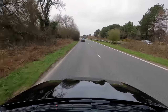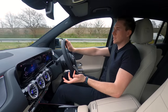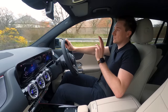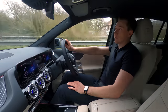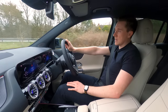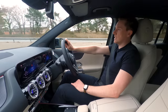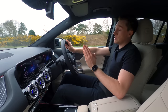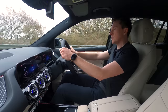For those of you thinking the EQA 250 isn't fast enough — there are electric cars out there with faster 0-60 times. I've heard a rumour that there are a couple of new EQA models potentially coming out towards the later part of this year. I think they're going to be called the EQA 300 and EQA 350 with 0-60 times of around the 6-second mark. One of them is even going to have dual motors and 4MATIC. So if you need something a bit more powerful, hang fire — there might be a couple of new models coming. I don't know for sure, but it's what I've heard in the pipeline.